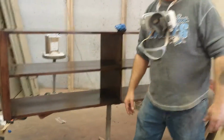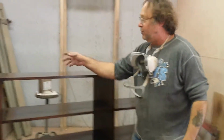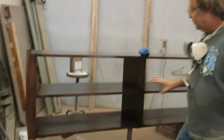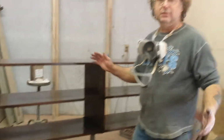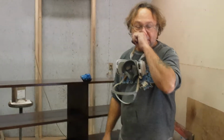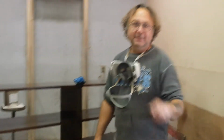There's only four screws that attach it. And there's five screws that attach the top to it. And then it has four doors. So it was just a lot easier taking that thing apart to finish it up. Not to mention, I'll give my customer a whole lot nicer job. So, espresso.